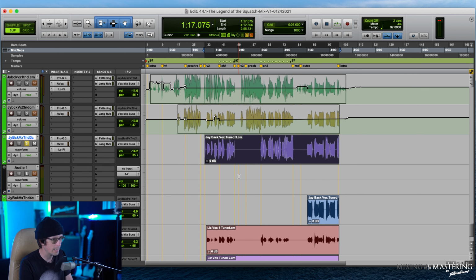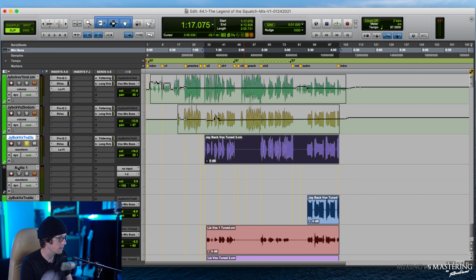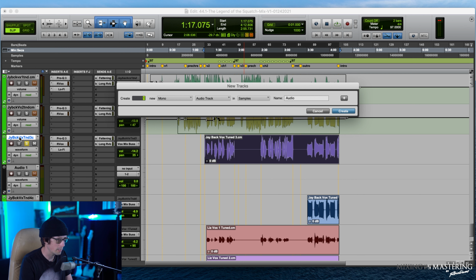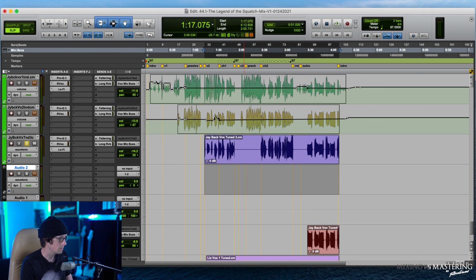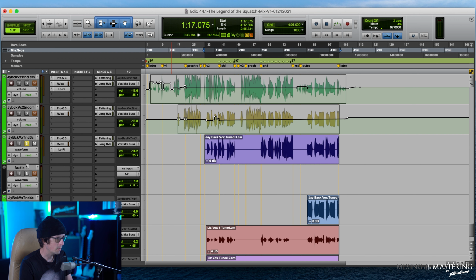You can go Command X, and then you can just go down and hit Command V. Oh, can't do that because this is a stereo track, so it's going mono to stereo. So I actually need to do a mono audio track. So let's get rid of this one. Say delete. And now we have this mono audio track, and we're going to call this vocal effects.